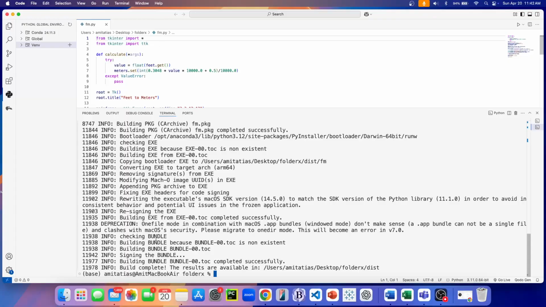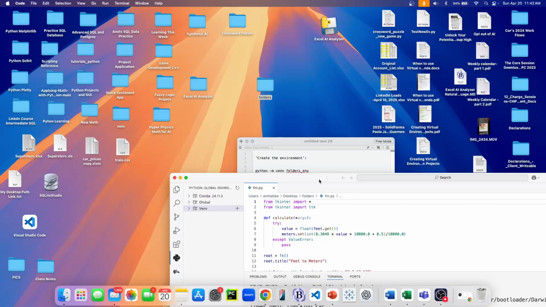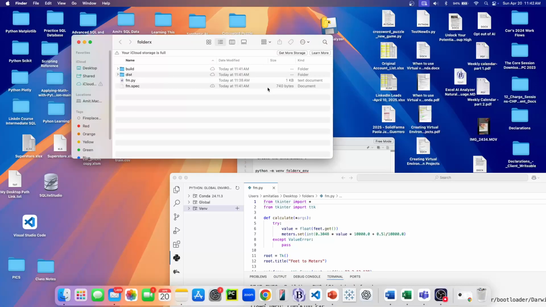So let's see. We should have an executable folder X now. And if we open the folder X, we have the distributable, and there it is. Here is our FM.